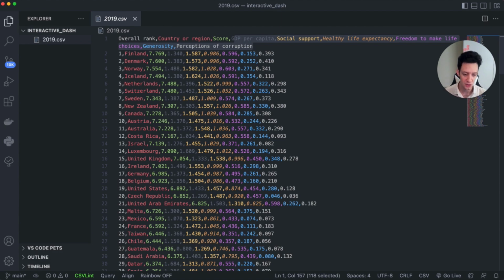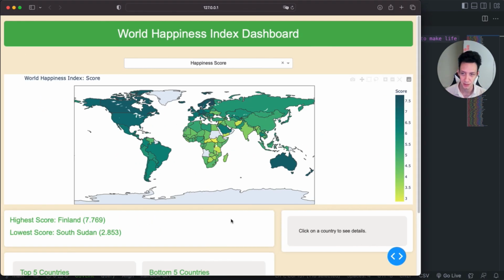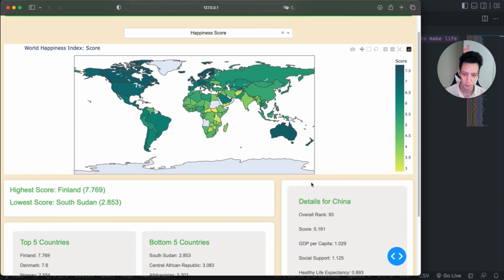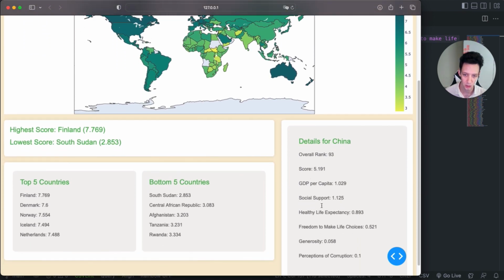Now, let me show you guys the final product so we know what we're working towards to build. And here you can see this is our dashboard. If you've ever worked with Flask, we're basically making a web application, but instead of for an e-commerce store or a CRUD application, we are making a dashboard for data. And I can hover around each country and it has the statistics about the country, right? If I click a country, it's going to open up all the details for that country, right? I can see the top 5 countries, the happiest countries in the world, and the most unhappy, and then we have the highest score and the lowest score.